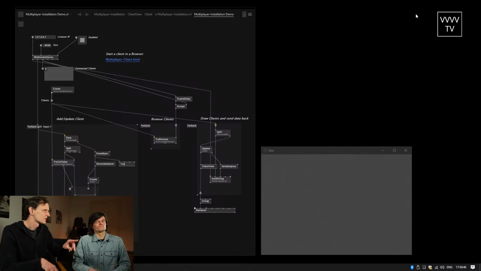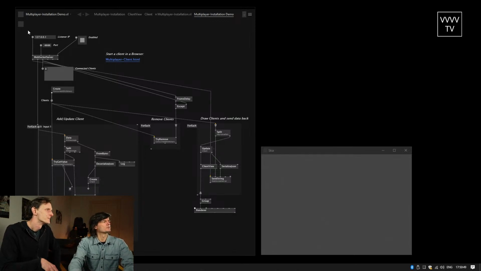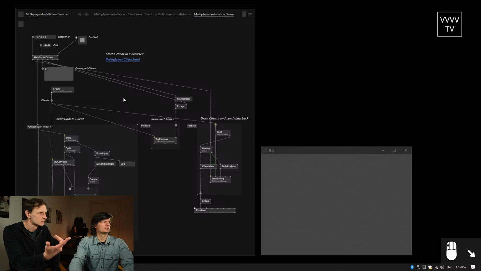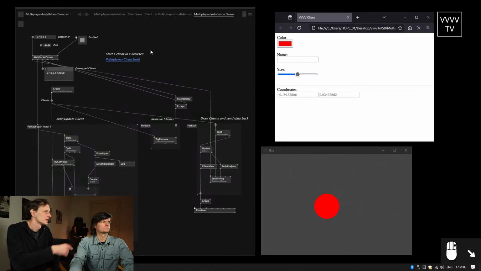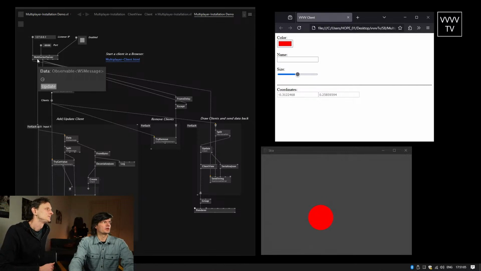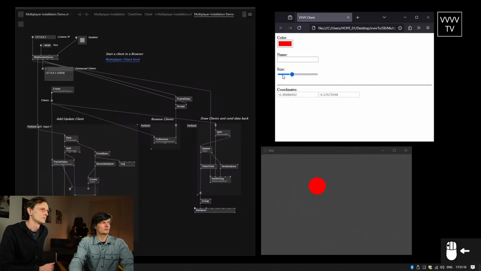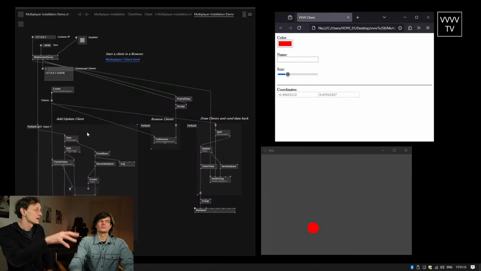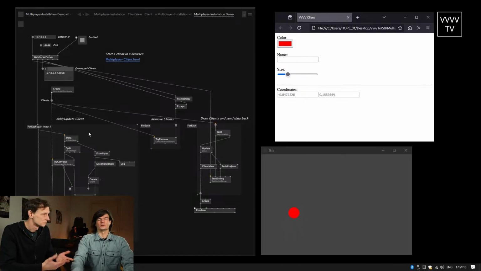Just briefly walking us through what we see. Yeah. So we have a WebSocket server connected to this IP address and port. If you now open the website, we see a connection is established. Then we get the messages. For example, if I change something, the new message comes in. But also, as soon as the client connects, they send initial information about the avatar, and then every time it changes, they send information.